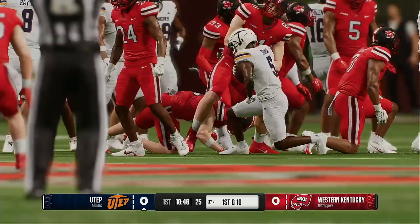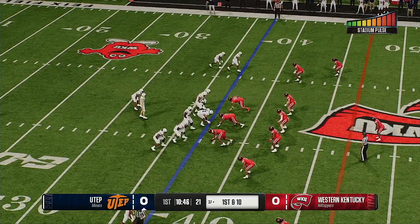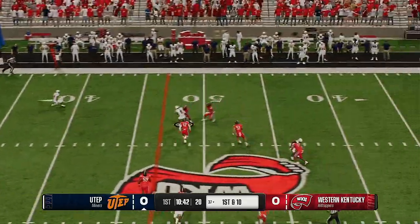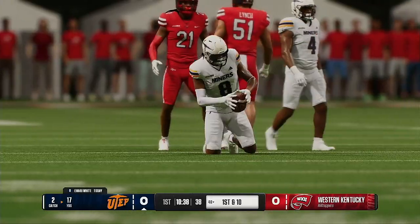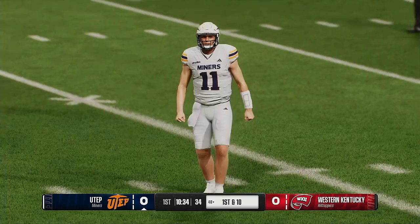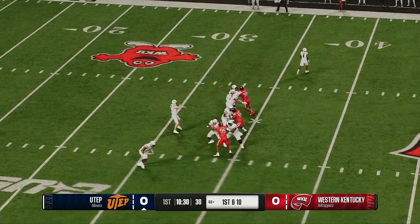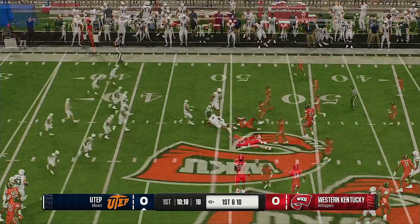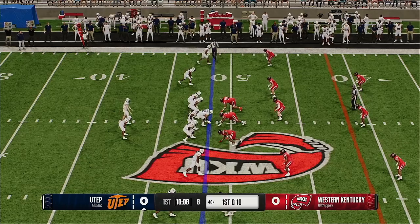The solid return there upsets some of the punt yardage and really sets up this offense nicely. UTEP has the ball and the Miner offense ready to go to work. Throws to the wideout — he's got it, and they reacted well to the completion, but it was 2-8 to keep them from getting the first down. If you run those curl routes just like that, those DBs are going to break when you go to throw the football, so you better put that thing on a line. The QB did there — great catch, first down.